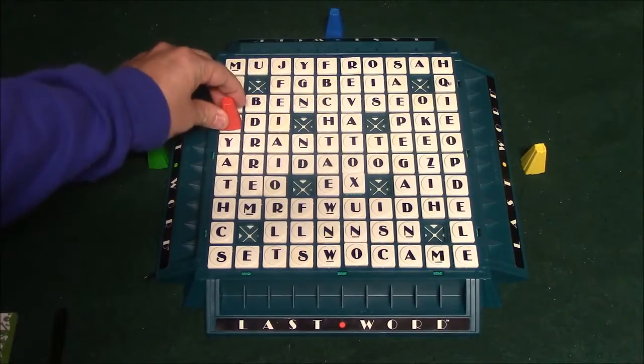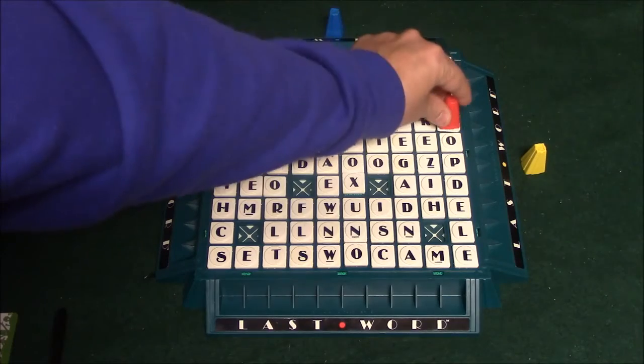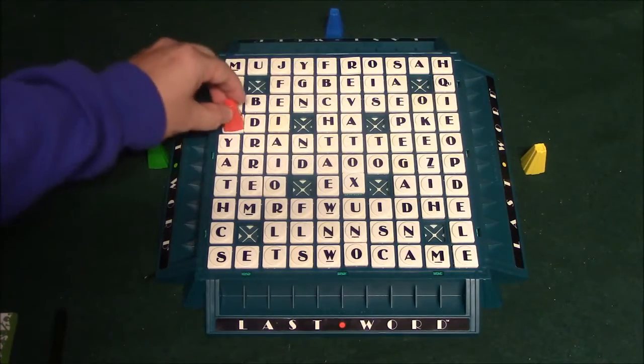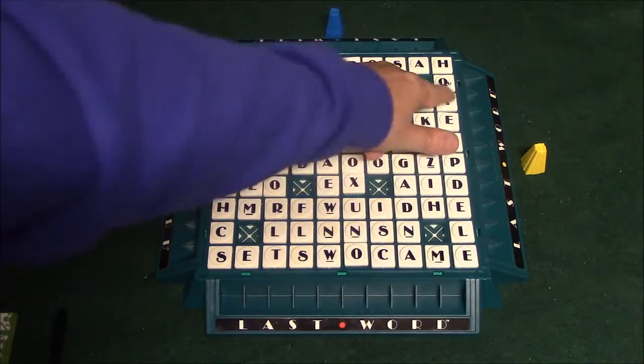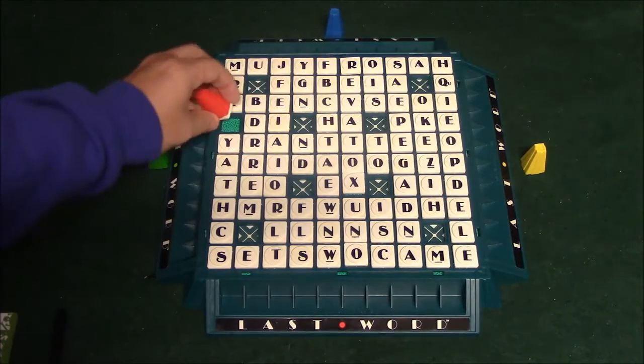The way it works is you will be able to go directly across and take a tile from there, or you can take any of the tiles that are directly adjacent to the tile right here. So, for example, I can zip from here to here. Or if I want, I can go from here to here or from here to here. So I could do pi, P-I-E, and take those tiles.